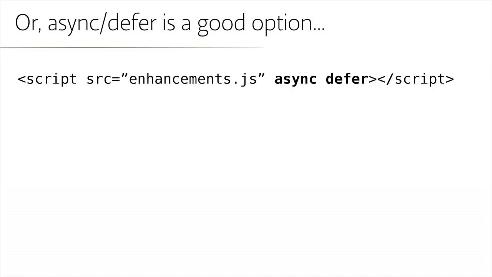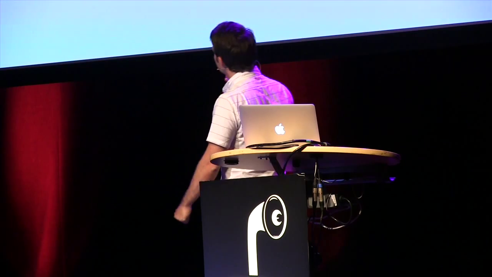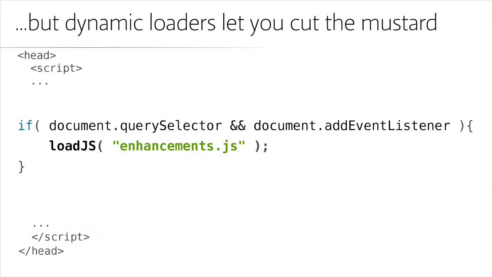The reason I don't use it all that often, especially when making sites that work across a variety of devices, is often I don't want to make the request in certain devices. I want to qualify it. So in this case, I'm doing something that has been referred to as cutting the mustard. If the browser cuts the mustard, load additional enhancements. In this case, I'll test for a couple of features, like query selector and add event listener. If those are supported, then I'll load my enhancements. If not, just leave the page alone. It works.